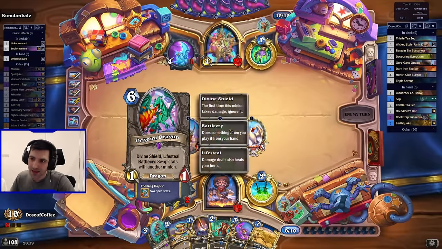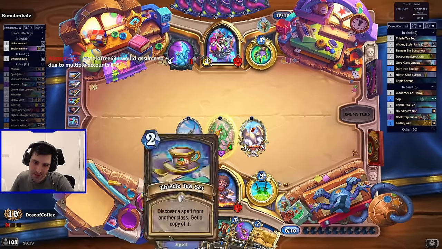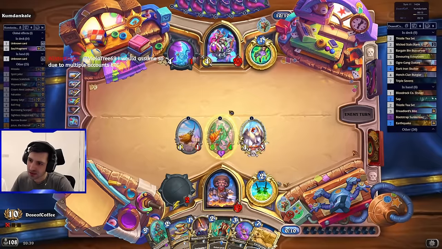Not the best origami dragon, but honestly, I don't really have too many things left, right? I have a lot of other removal, so let's get that developed, and I can do Thistle, Bootstrap, Sap, Earthquake.